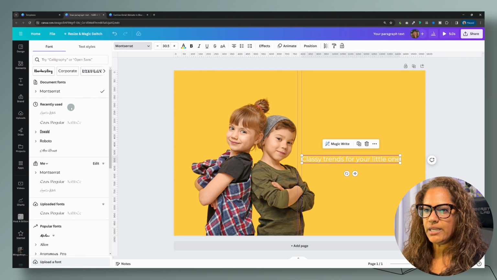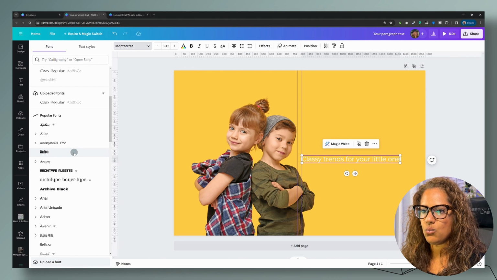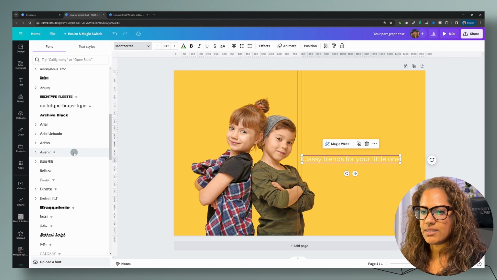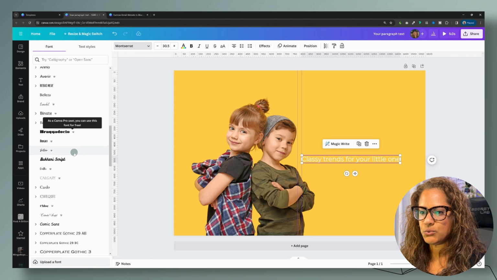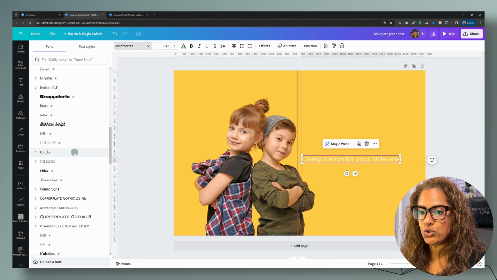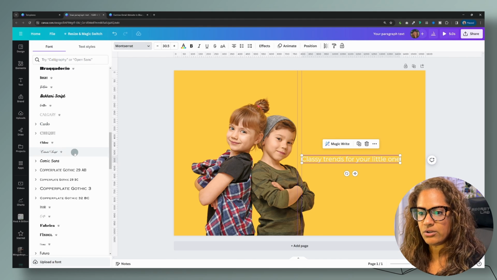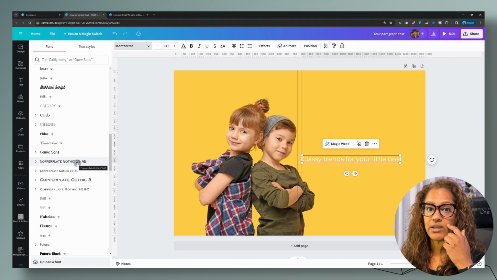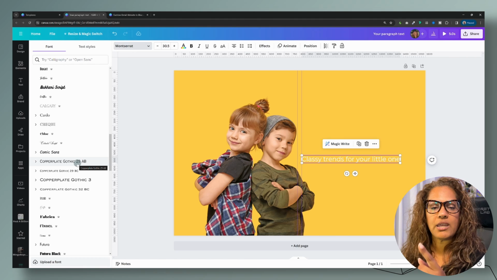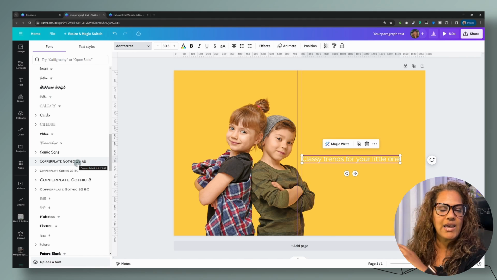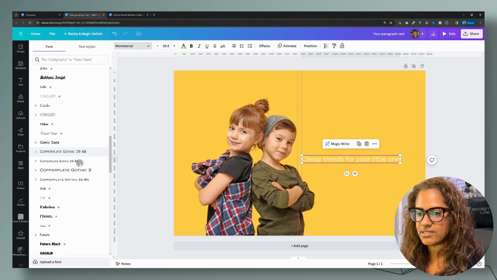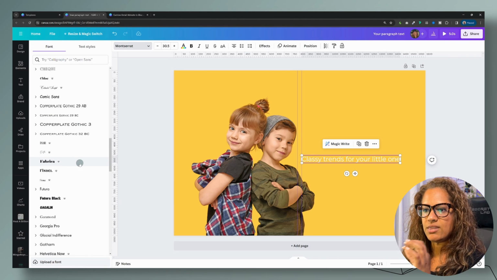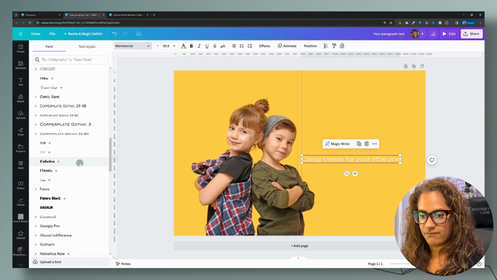Let's click on here, and let's go with a font that will be good for a children's website. You can use your own fonts here. Just know you have to use your own fonts. So whatever fonts you're using on Shopify, if you're not using any custom fonts, Shopify has lots and lots of fonts that you could use. Just make sure that that font is available here on Canva, okay?